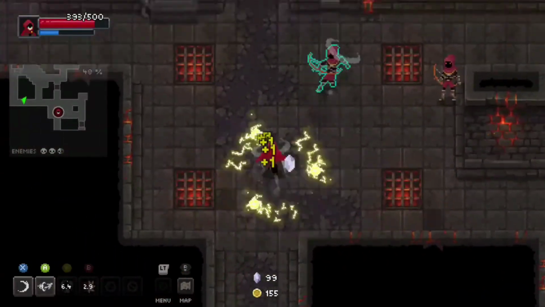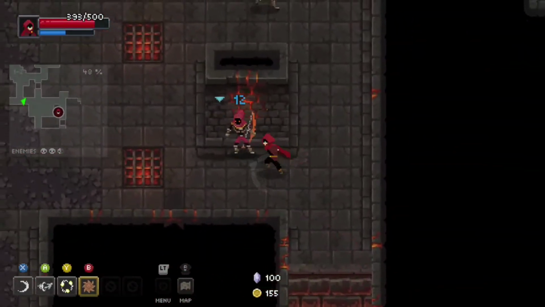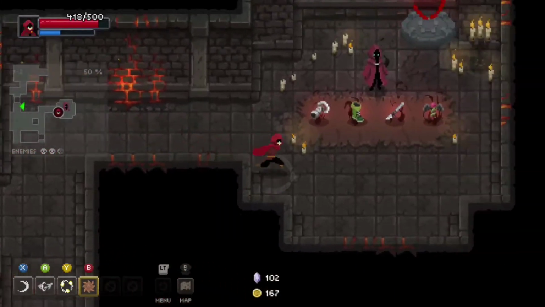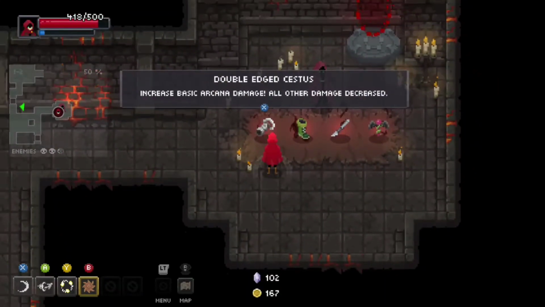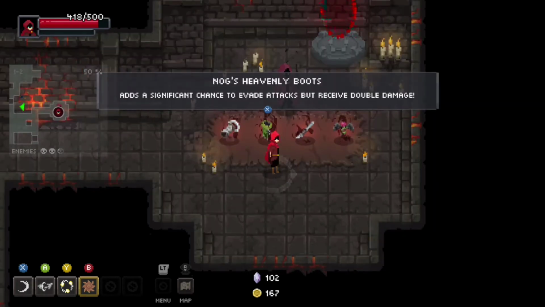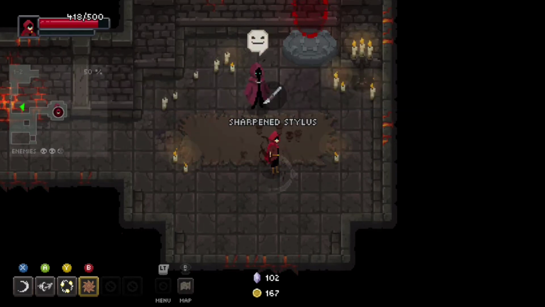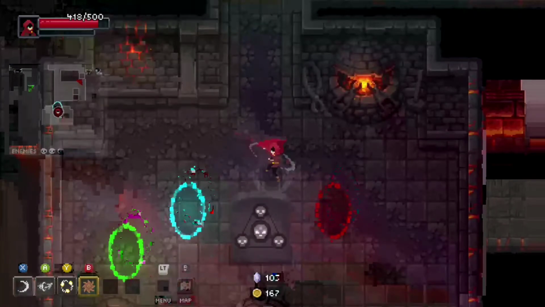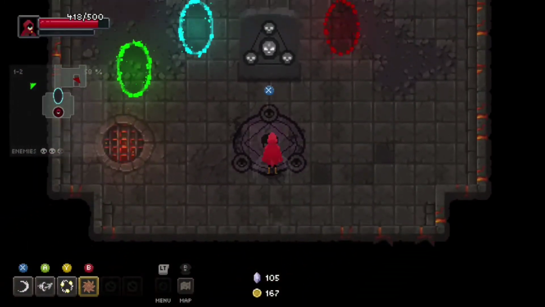And each element has their own way of fighting against you. So even though there's just archers or knights, they're going to be using different abilities and different fighting styles against you on each of the different elements. What was that? Like thud, thud, thud. Oh, whatever. Increase basic arcana damage. All other damage. A chance to evade attacks but receive double damage. Increase damage but signature arcana can no longer be charged. I'm going to take that one because I rarely use my charge signature. I have it, but oh. What's the thud, thud, thud? Like, is there like a special boss or something now?